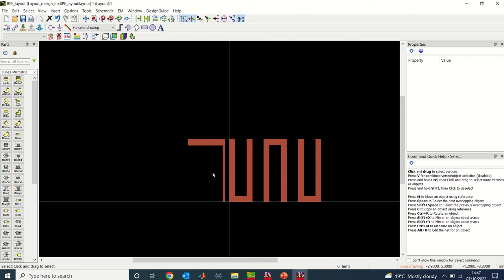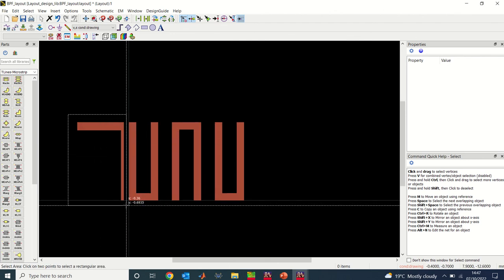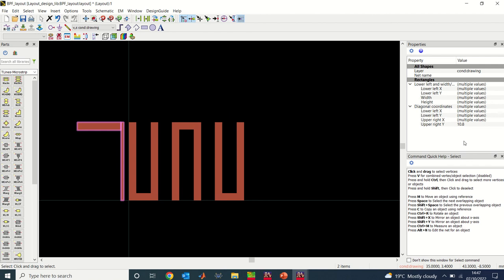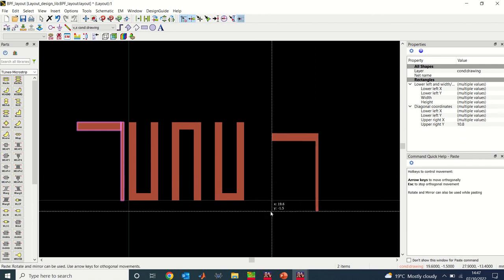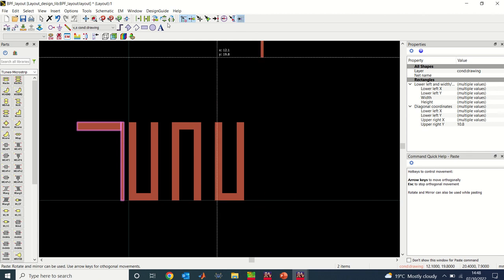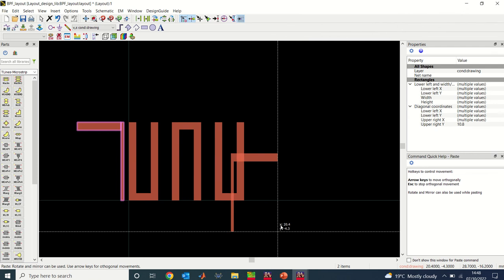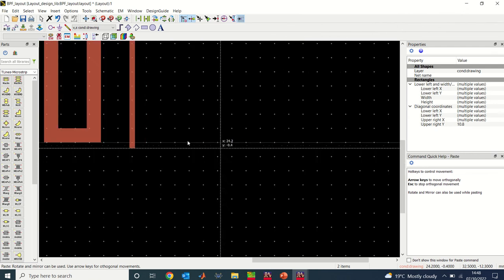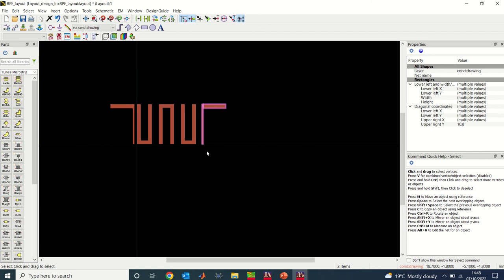All right, so I also need the output, so I can just copy this instead of doing it all over. I just copy it, Control C, and then Control V. To paste that here, I need to rotate this before I paste it. You can see this symbol here means you can rotate, mirror it about the y-axis. So I want to mirror it about the y-axis. As soon as you click on this, you see that it's mirrored. So you can now paste it there.